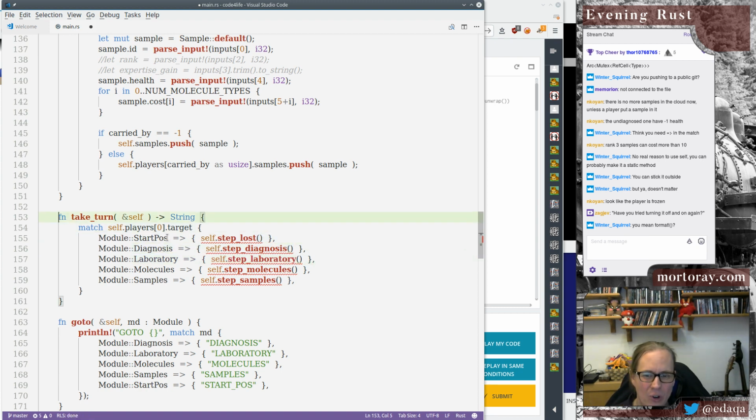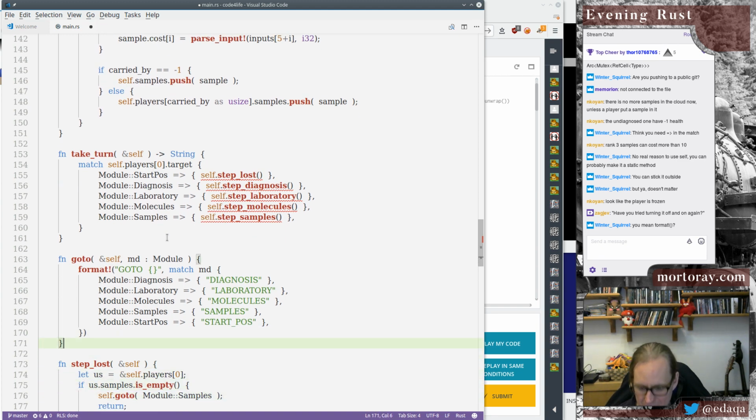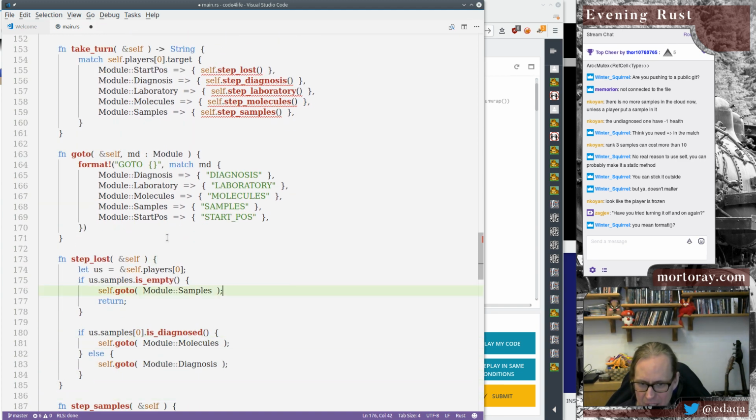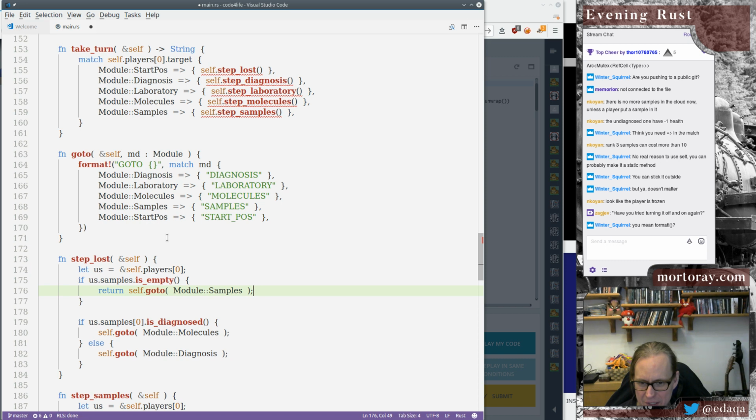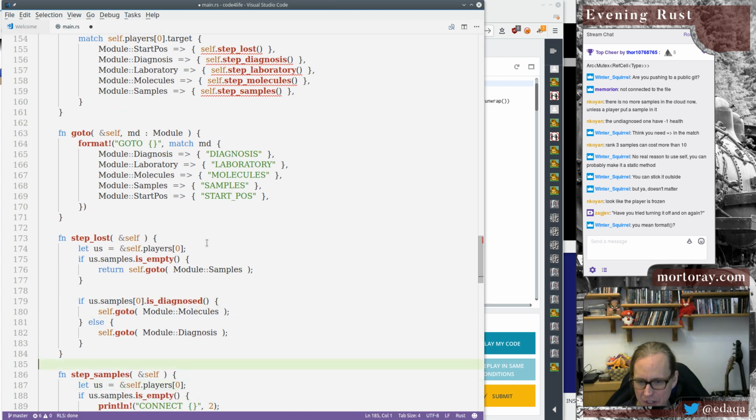Returning the encoded string is probably not the best idea, but this avoids having to create a structure that encodes the motions I can do. And so now go-to is going to be format instead. Format. And so this just becomes this. Return go-to. I guess this becomes that. And yeah, okay. Alright, so we're going to fail on this one, so science projects. Okay, so we're going to finish that next time, but let's redo this here.